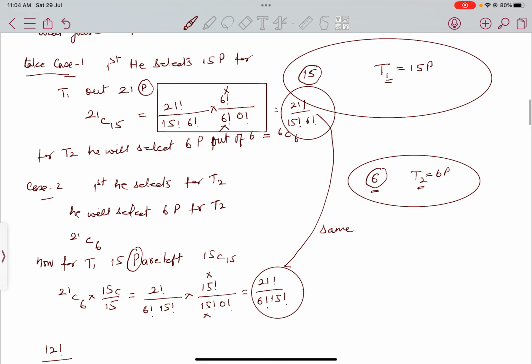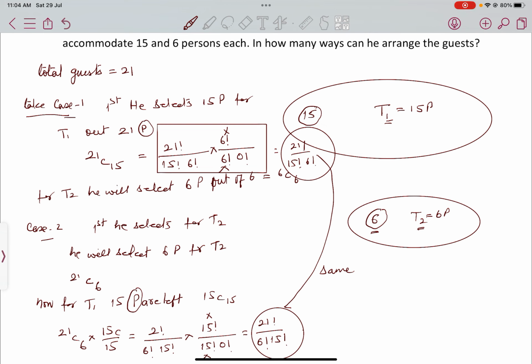Now the people are selected. Now the host has to make them sit on the tables. So this is the cyclic arrangement, you see, at T1. If he has to arrange the 15 persons on the round table, he has to fix 1 person at the fixed point. Then the remaining 2, 3, 4, this way up to 14th, then up to 15th. He has to fix 1 person at the round table. To keep his position fixed, he can change the other 14 in different ways.